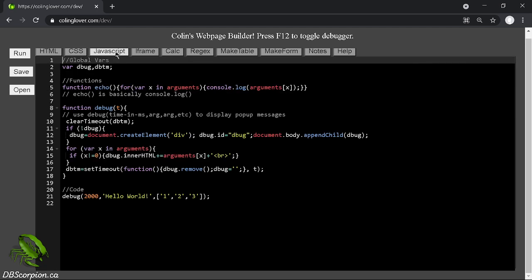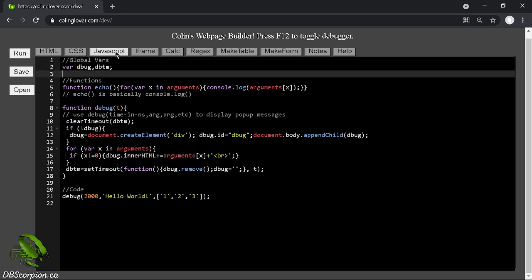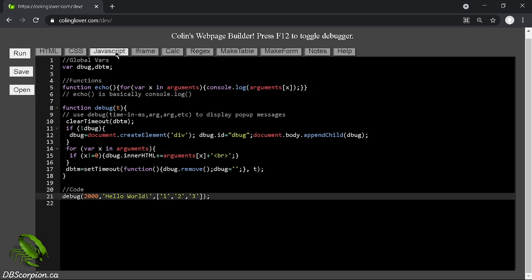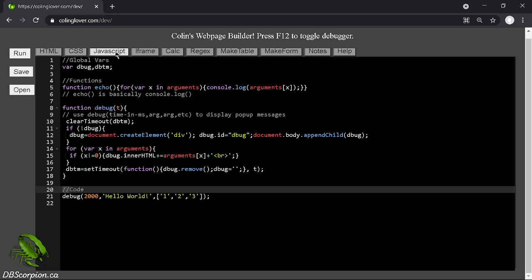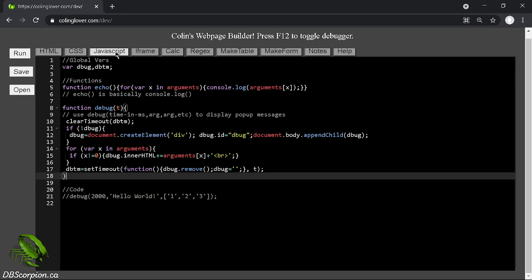So JavaScript is where you do the actual programming. I have it set up so the variables get placed at the beginning here and the functions come next. And the other code comes down here at the bottom. Anything with the 2 forward slashes in front of it is a comment. We can just comment out that debug here for now.